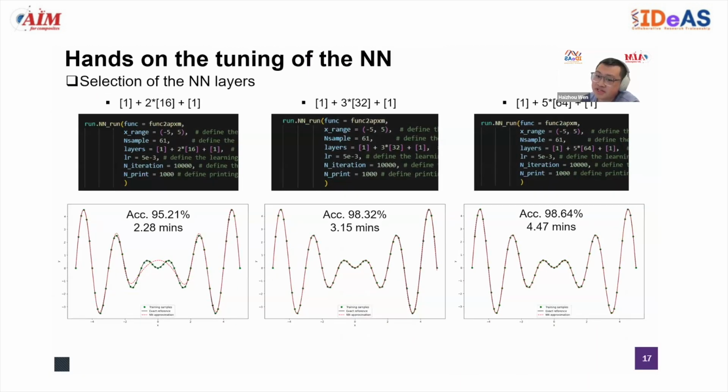The second one is the complexity of the NN. A universal conclusion is that a more complex NN surely brings you higher potential to get a better result, but it also brings a non-proportional cost. You can see that if we use 5 hidden layers of 64 neurons in each layer compared to the middle one, it does increase accuracy a bit, but the training time is almost doubled.